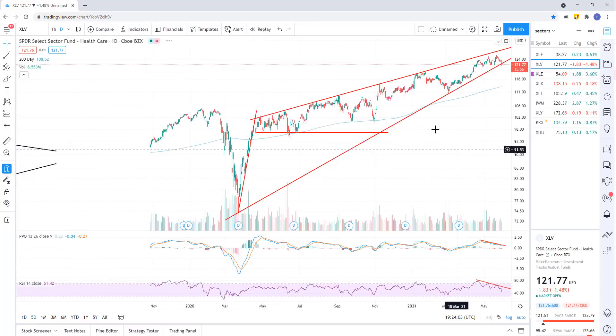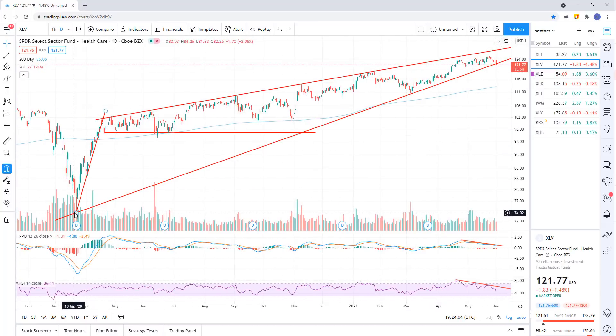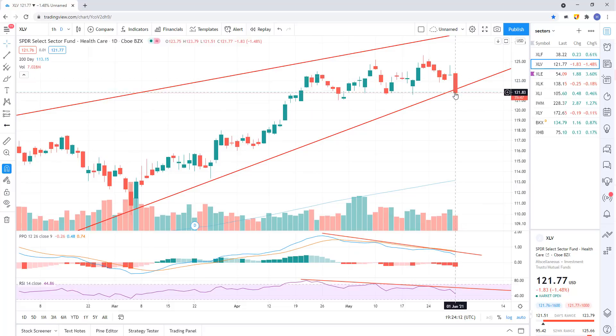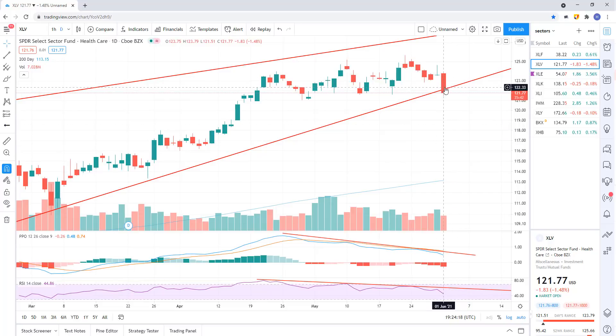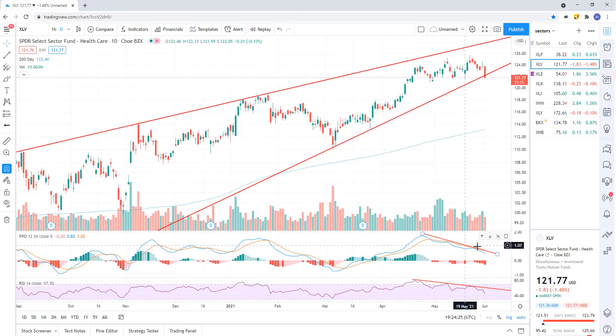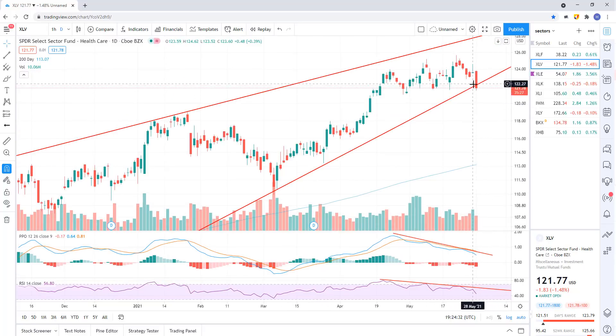XLV is kind of starting to break today, but not impulsive. Here's XLV — the healthcare sector — coming off your March 2020 lows, held support here, held support there. We're starting to break but it's still holding. It's not an impulsive breakdown. It's likely not gonna happen in the last half hour. No breakdown sell signal yet — let's see what tomorrow brings. These are all set up to break. Big negative divergence continuing to build, telling me we're gonna break trend. We just don't have that break yet. Today's not the sell signal — we need to see more proof.